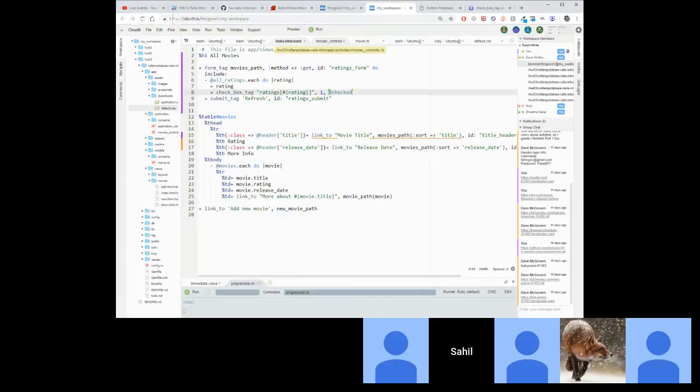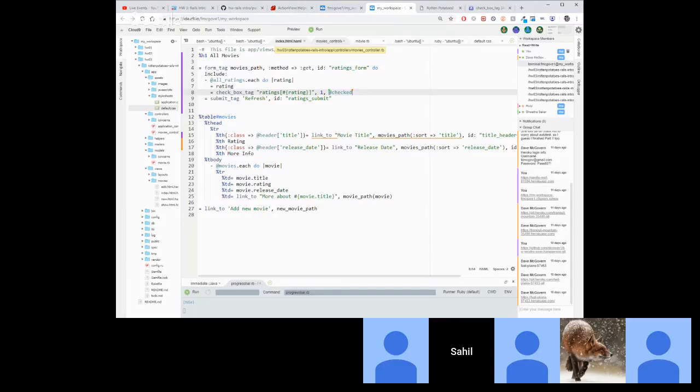Is this where we do ratings underscore hash and then in the brackets rating, and then have the individual ratings as CSS files or something like that? Well, you already kind of have this at the beginning that makes the ratings appear. But right now we're talking about what is the logic that's going to tell you whether or not the box should be checked.